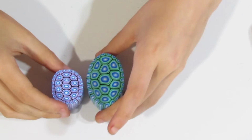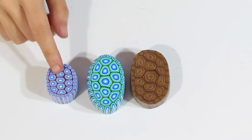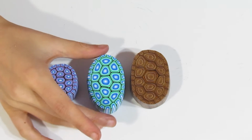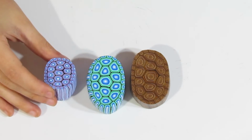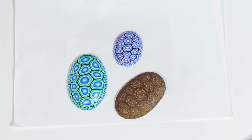Okay, so here are our 3 canes. I showed you how to do these 2. You can create this one the exact same way I've done this one. You can reduce these down, you can shape it to any way you want, and then I've gone and taken those and I have made them into little tortoise shells.